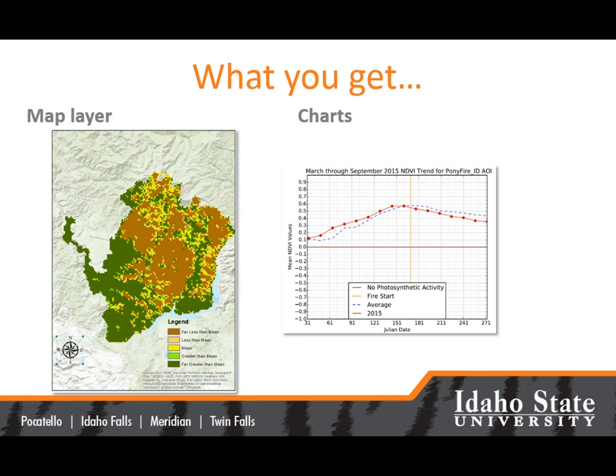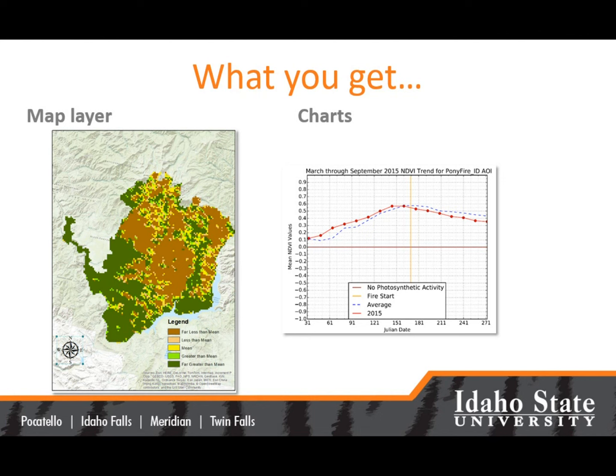Then the two, maybe more exciting lines that we're looking at: the long-term average is the blue dashed line. The year that we're currently looking at, in this case 2015, is shown in the red line.